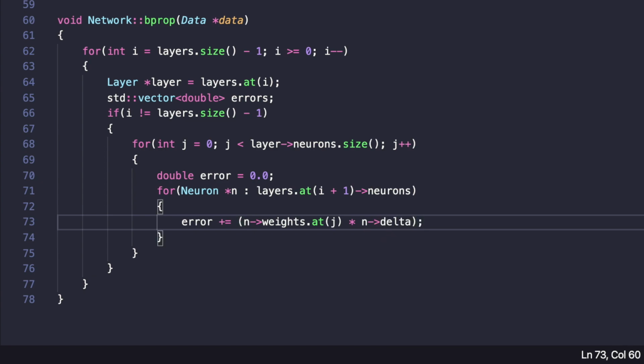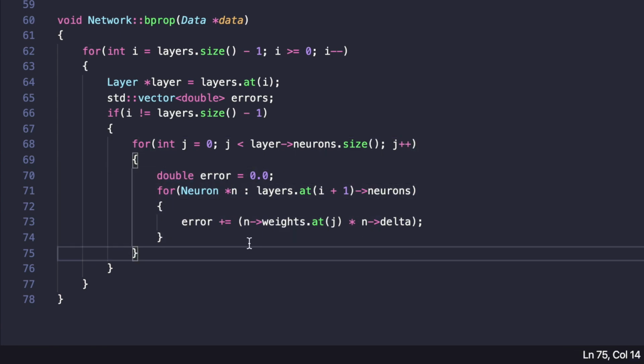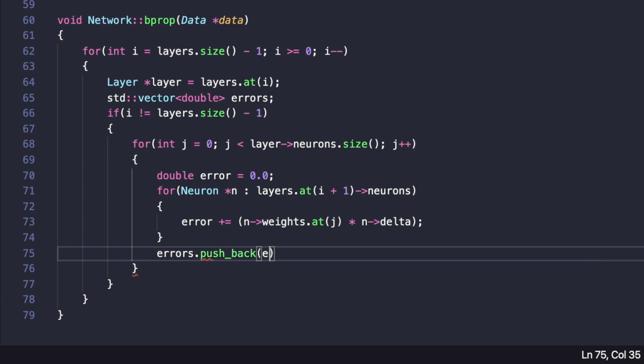Okay, I know there's a lot going on there, but we'll see what this looks like in a second. So this is accumulating this current neuron's contribution to the error of all of the nodes in the next layer. All right, and then we're going to errors dot pushback error.